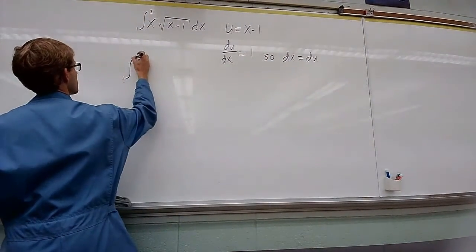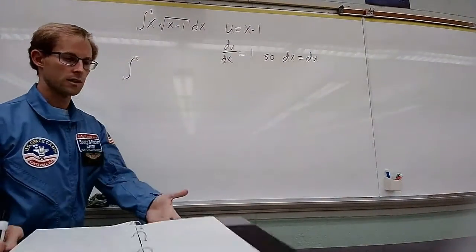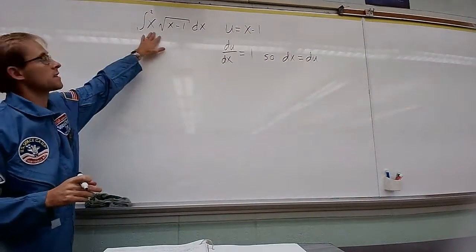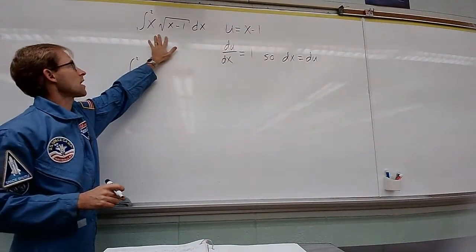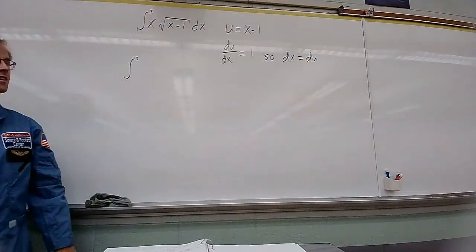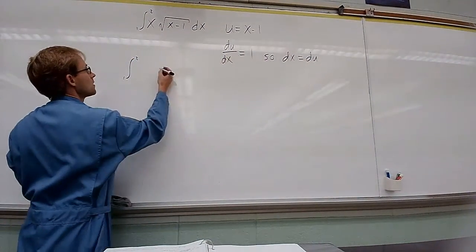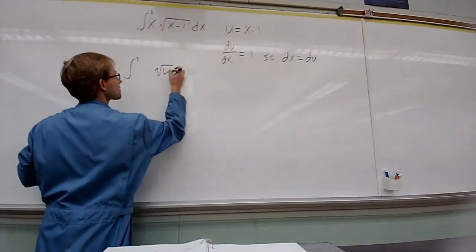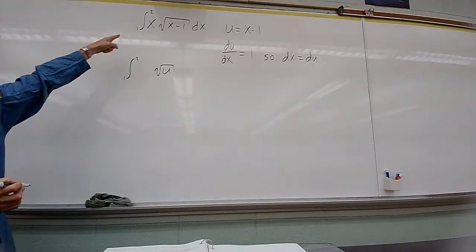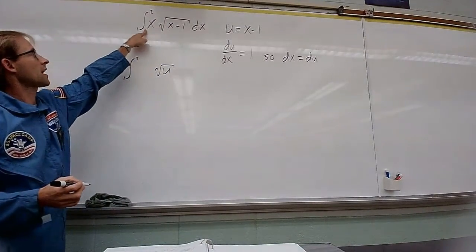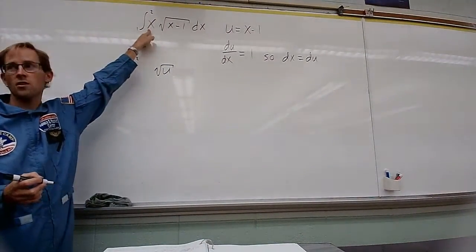And this is where it gets a little bit tricky. Our goal is to get rid of these x's and make them into the letter u. But we can't just erase and do that. We actually have to do math to make it legitimate. And so we did that with this. This is going to be equal to the square root of u. That's nice. But under particular circumstances, like this one, if we've got this x that's still hanging out there, it totally ruins all our fun.